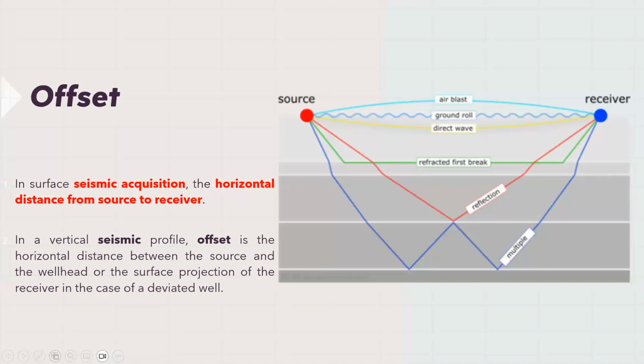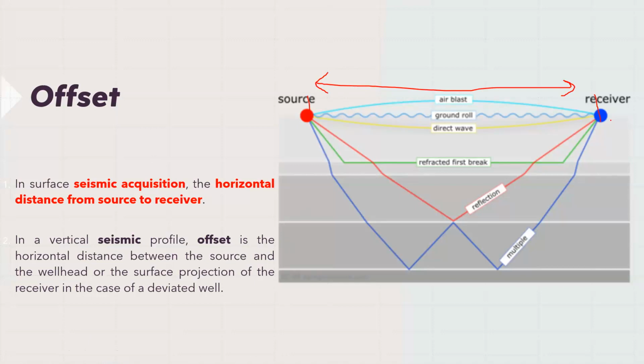Each topic. So let's understand the offset. What is offset when we are referring to it most of the time? Offset is actually from seismic acquisition, where we have a number of sources and a number of receivers. The distance between the source and the receiver is your offset.